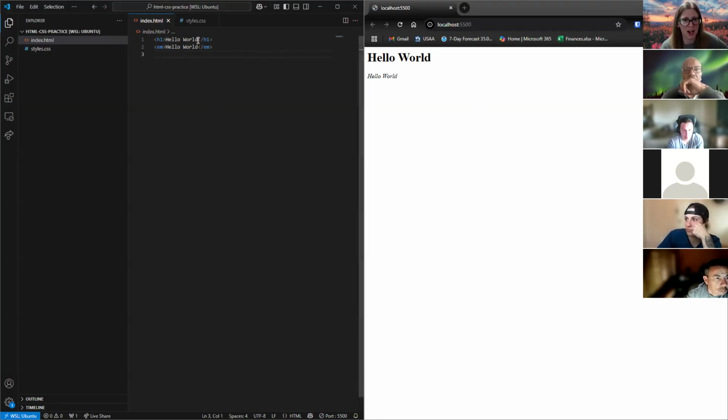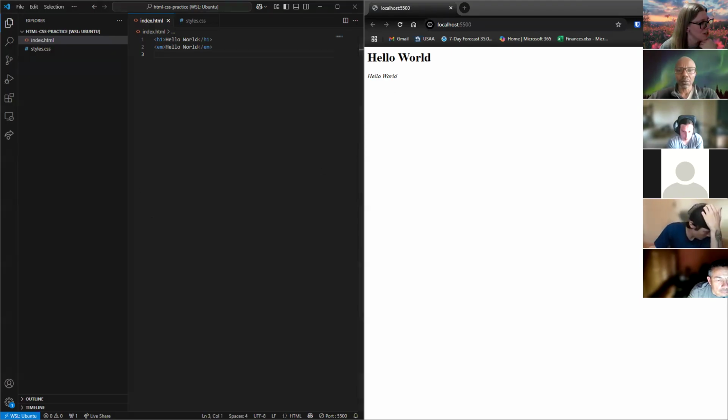I've got the same exact content, but different tags are wrapping around it. So it does different things to the content in the browser based on how the browser is reading this HTML file. So Chrome has said that for H1 tags, I'm going to make it look exactly like this. And for emphasis tags, I'm going to make it look exactly like that. And that changes per browser. Most of the time it's very similar, but it can change slightly. So that's what I mean. If I open in Firefox, it might look a tiny bit different from this, but just something to think about.